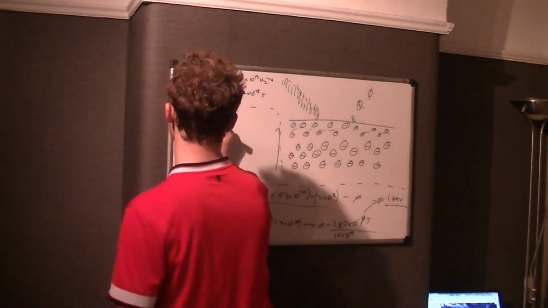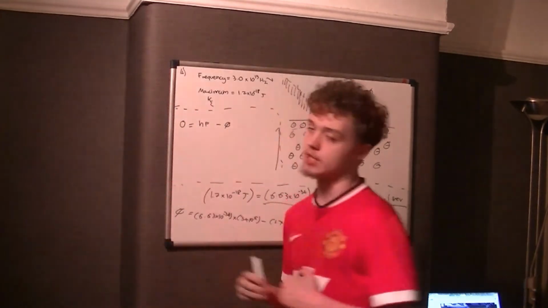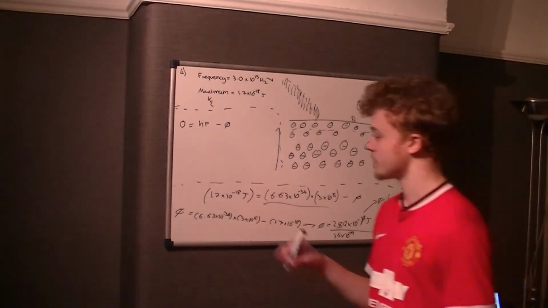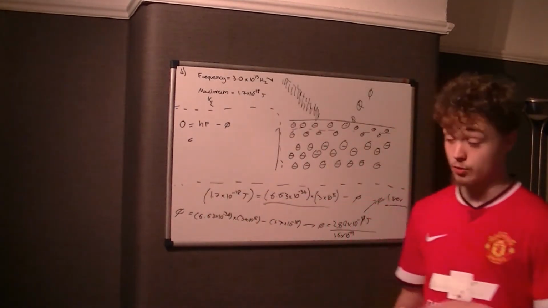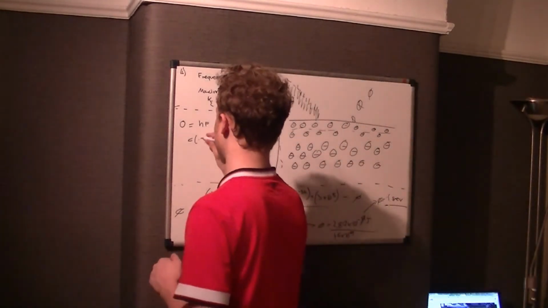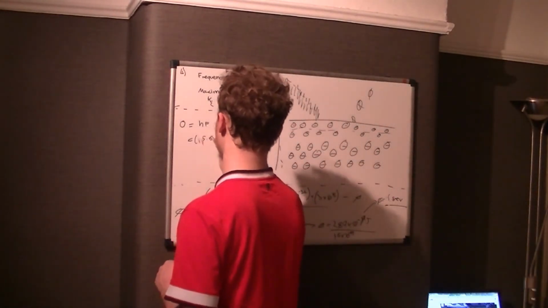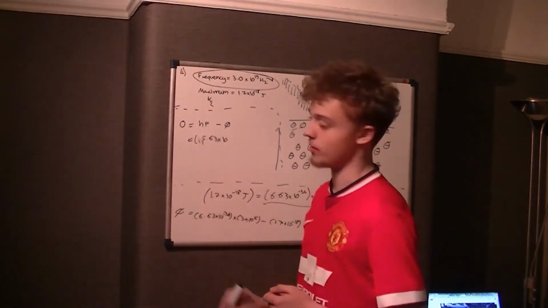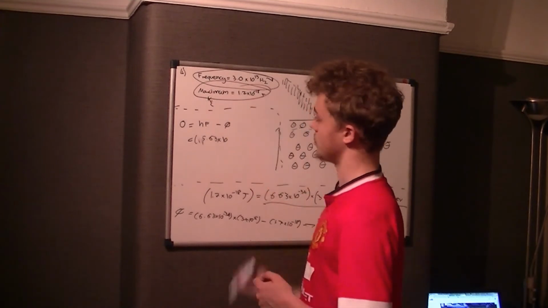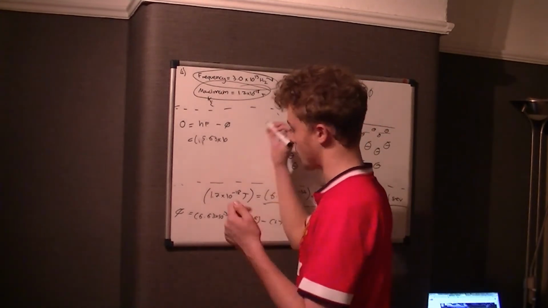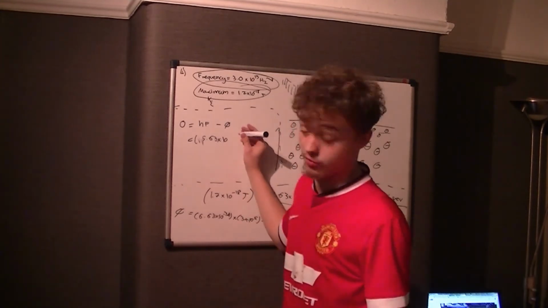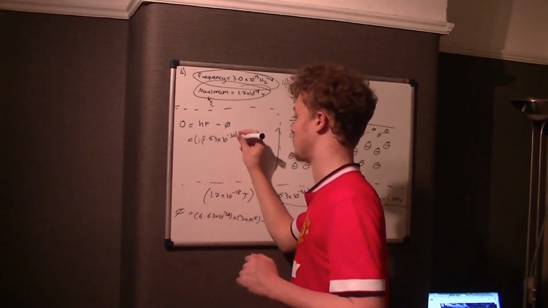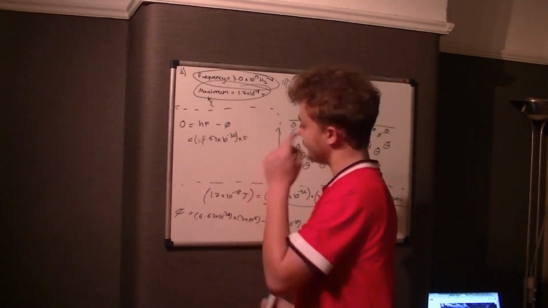And that equals hf take the work function, just inputting into our EK equals hf take theta, theta being the work function. Now as I said, h is a constant, so it's just 6.63 times 10 to the minus 34. Now, we don't know the frequency. You can't put in this frequency because it's not the threshold frequency, because we know that frequency gives us a kinetic energy. And we don't want that. Because we're trying to work out the frequency, you won't be given it and asked to work it out, unless it's a show that question, but in that case, what's the point?